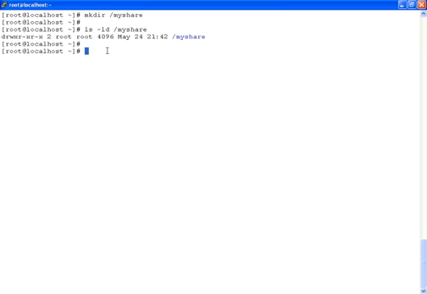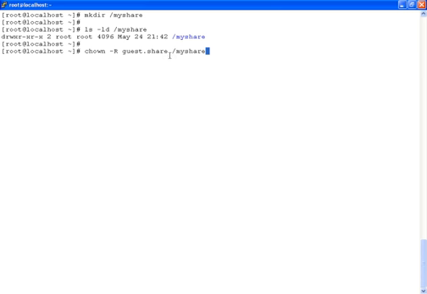Now we're going to change the ownership of this myshare folder to our newly added guest and share group. To do that, we can use chown, change ownership, -R, capital R, to say recursively, so that anything underneath myshare will also have its ownership changed to become guest, and the group owner is share, /myshare folder.